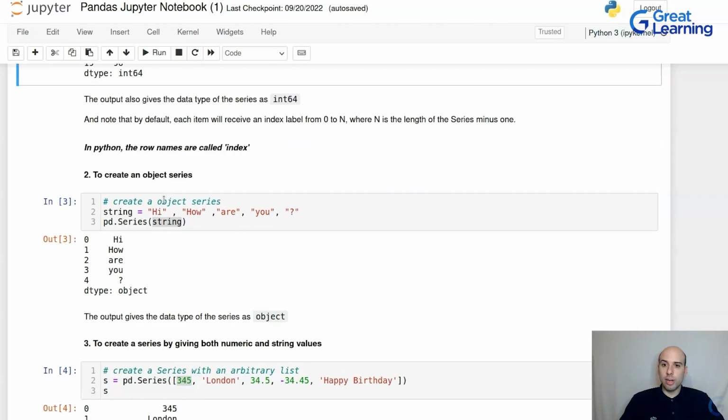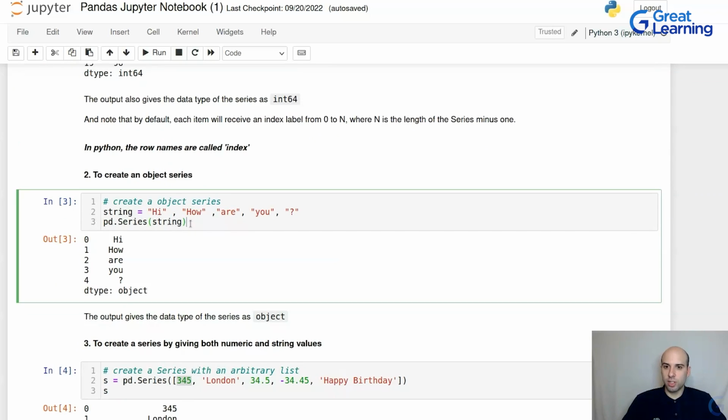So we can also create a different series which contains strings. As we said, Pandas series can contain several data types as long as they're homogeneous to each other. So we can create a few strings, in this case this phrase here, how are you? And then we can transform these into a Pandas series. Now, these are strings.